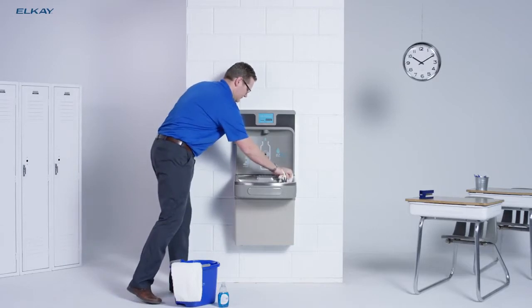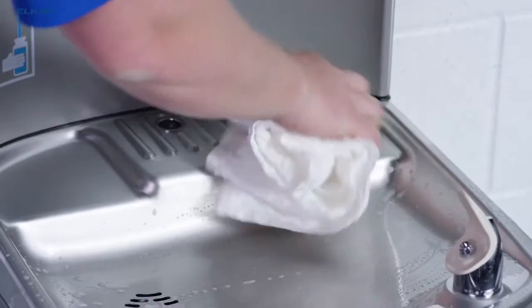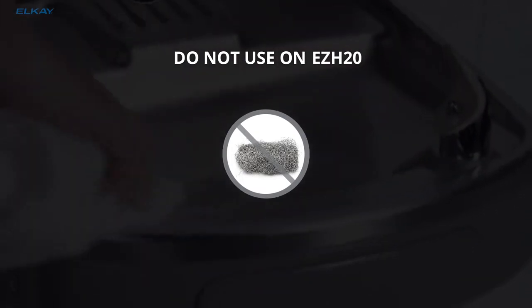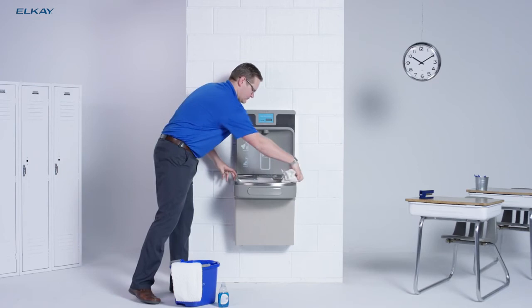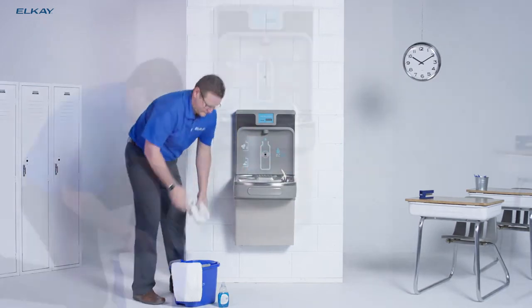For the stainless steel surfaces, use an ordinary mild detergent and a soft cloth. Wipe the surface and towel dry. Steel soap pads should never be used. Particles can adhere to the stainless surface, and those eventually will rust. Light scratches in the basin are normal. They will blend into a uniform finish over time.